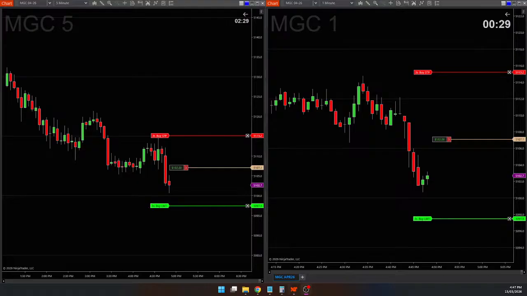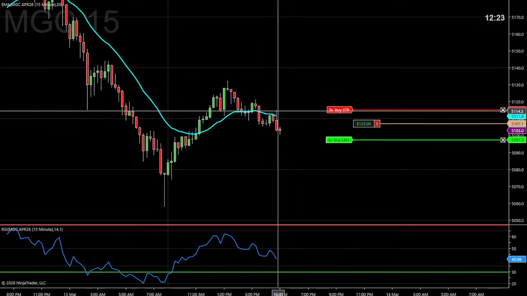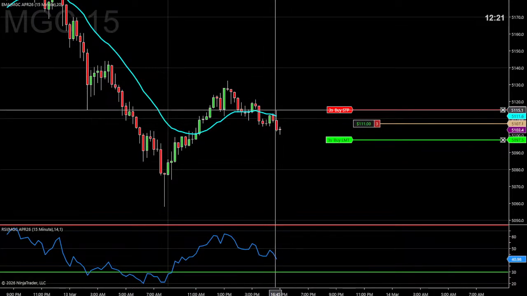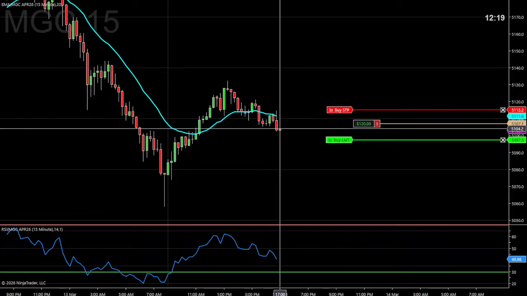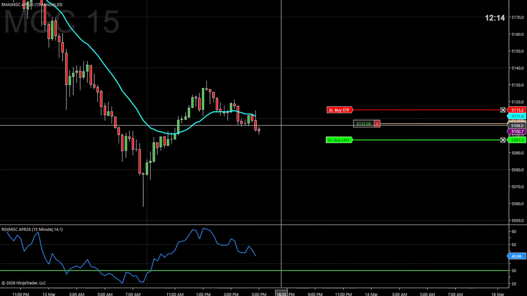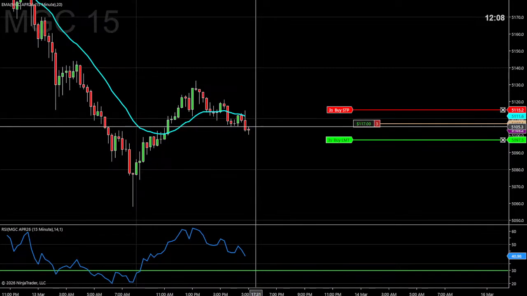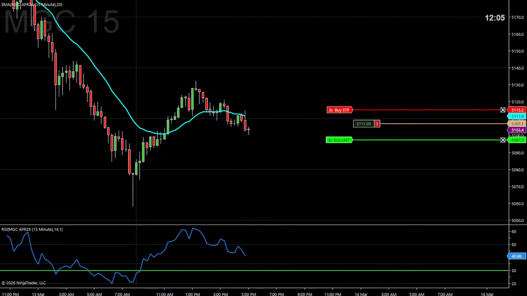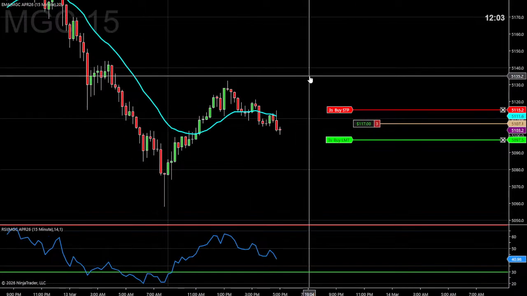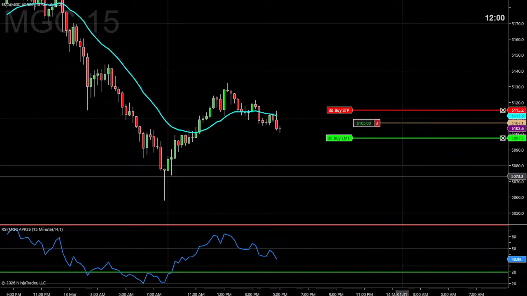Now, on the larger chart, what I'm going to pay attention to is the most recent pivot high and low. Because once I see another pivot high and low, then I'm going to have a bit more confidence that this trend is continuing upwards, and I want to ride that and see how far it goes.